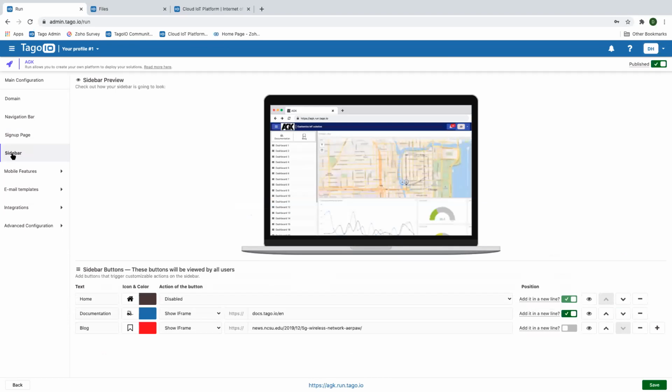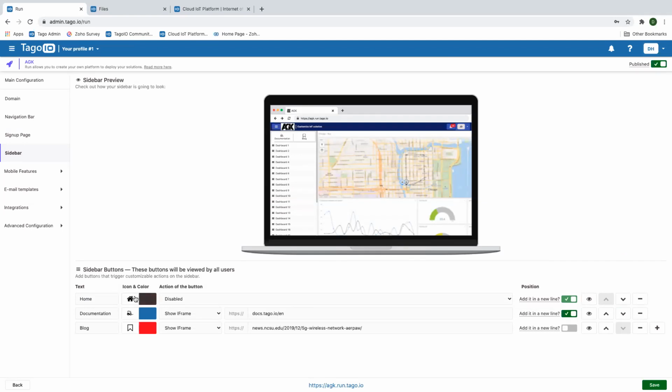Right now for the sidebar. The sidebar here I have, and I'll show you this in real time when I move on to be the end user. Here I have a link to docs, and then I have some information for me here. It's just North Carolina State University. I'm located in Raleigh, North Carolina, and I'm actually on site at North Carolina University now, so I thought it'd be appropriate to go ahead and put that in there. But you could put links to your support, links to your own documentation, and so on and so forth.